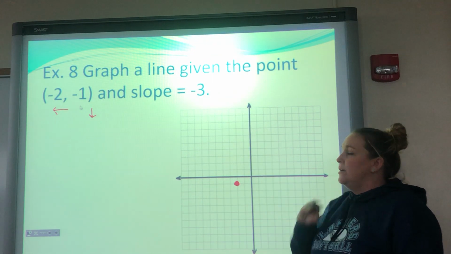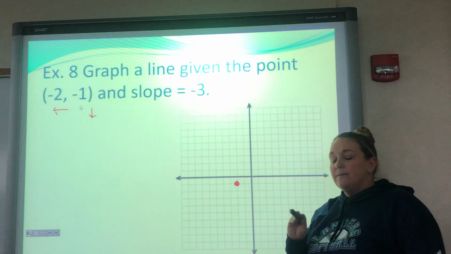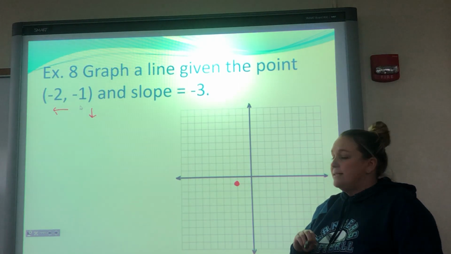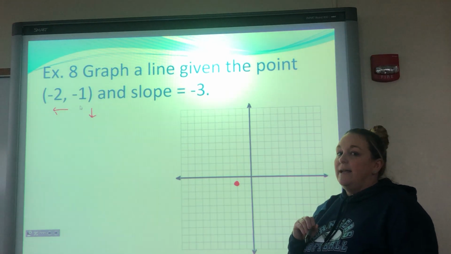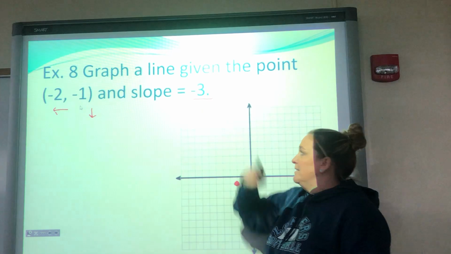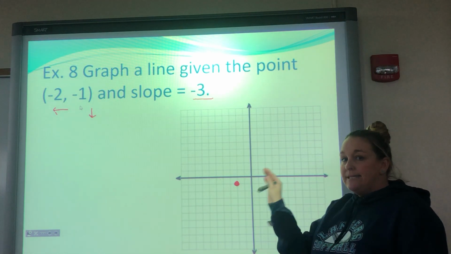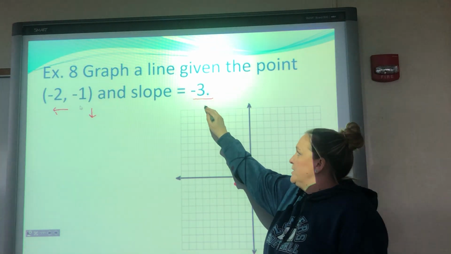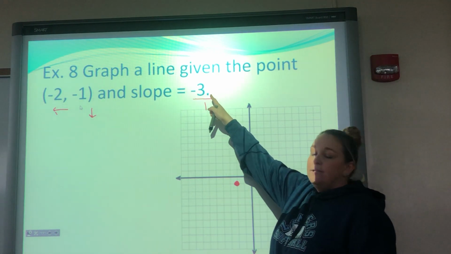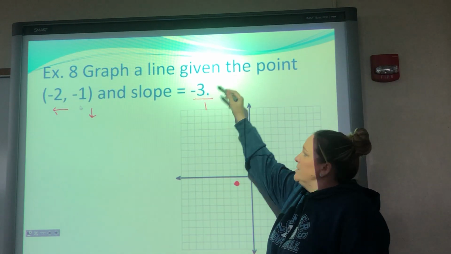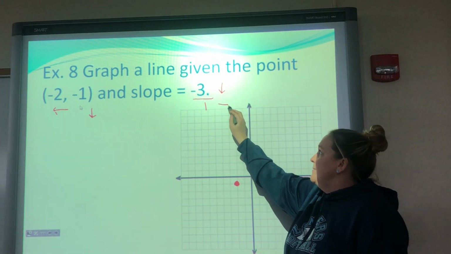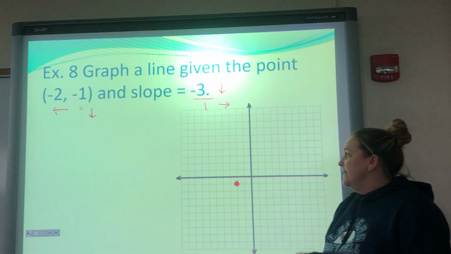Now, look at the slope. See if you notice something funny looking about that. We always want slope to be written as a, hopefully you said fraction. So if you remember, if we have an integer or a whole number, you just put a number 1 underneath it. So my top number tells me to go up or down. So this is down because of the -3, and then the 1 is going to be positive to the right.